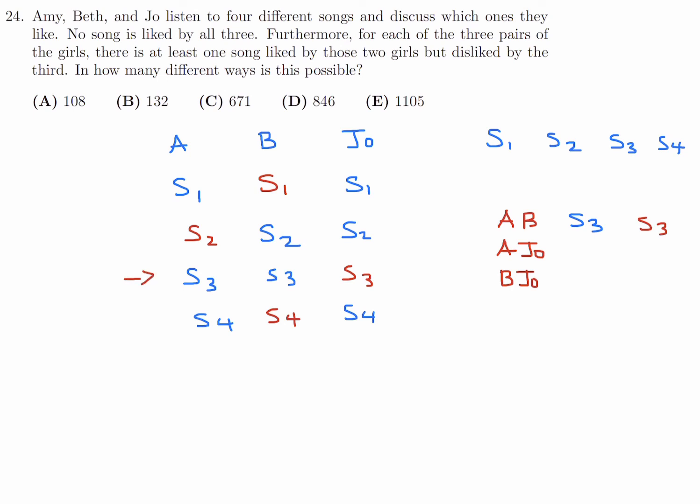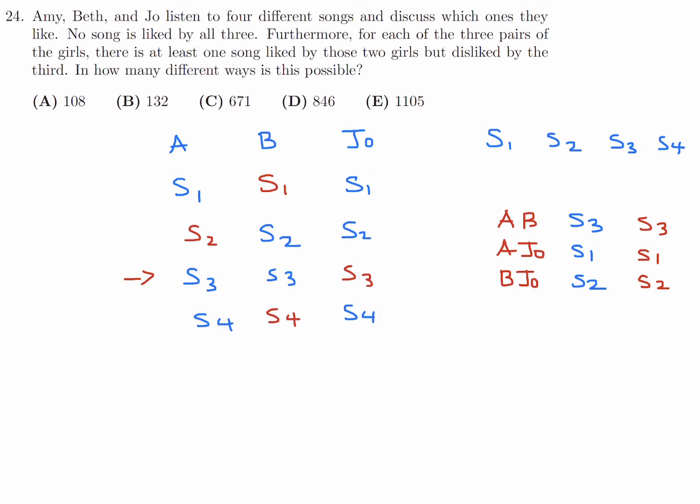It's right here. A and Joe, which song was liked by both of them? S4. Well, S1 also. Well, it doesn't really matter. I'm just trying to explain this. So S1 was liked by both, and S1 was not liked by the other party, which in that case was B. And then B and Joe, which ones do they like? The way I wrote it, S2 is the one they like. And A disliked S2. So the point I'm trying to make with this example, that's one possible way of doing it.